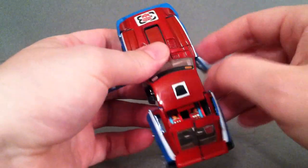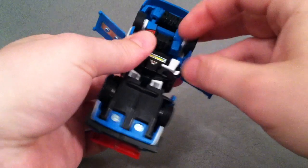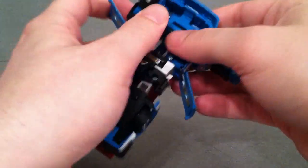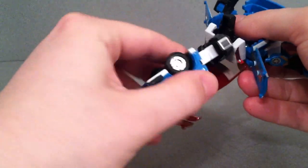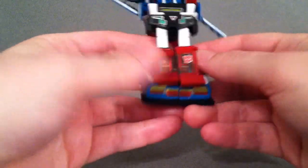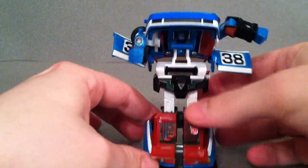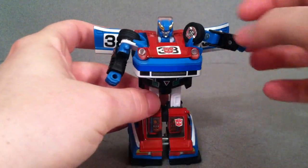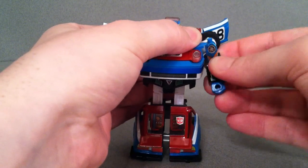Basically, we're going to open these doors here and just kind of pull these up for a second. Separate the fist right here and start pulling these out. Then with this section, we're going to pull the legs down, flip the crotch up, spin it around, put the crotch back down. Pull these down and pull them out — that'll lock the feet in place so it doesn't rock back and forth. Come down with the front bumper section or the hood, whatever you prefer to call it, and then just get the arms the way that you want them.